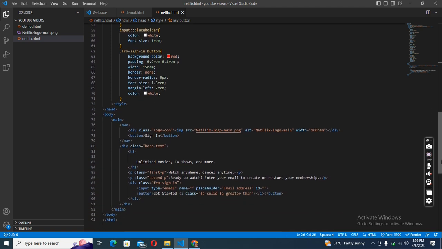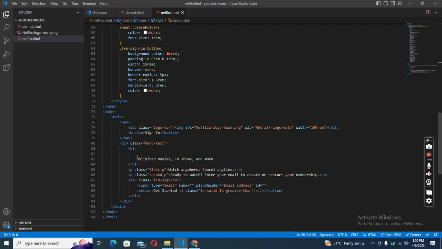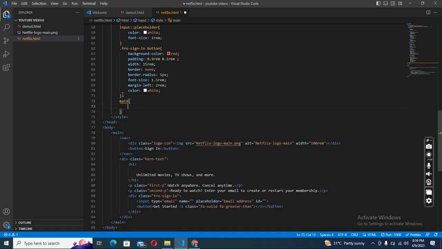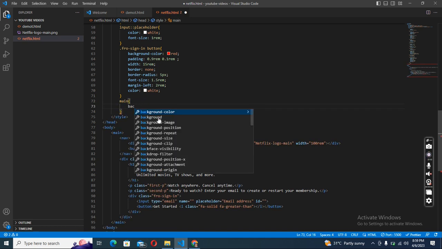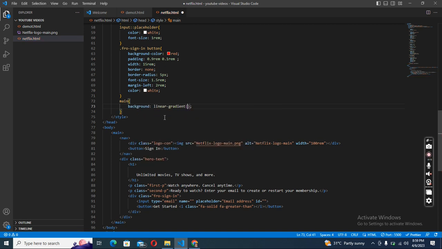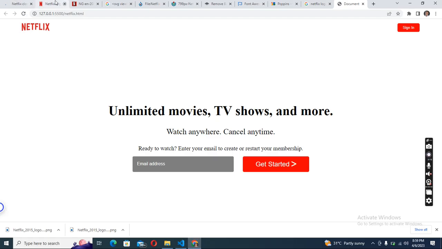So how can we add the background and the overlay? All of this beautiful code we have written here is nested inside this main tag, so for us to add that, we need to add it inside our main tag. So let's target our main tag, then we need background. We need linear gradients because we want it to have some kind of black overlay.